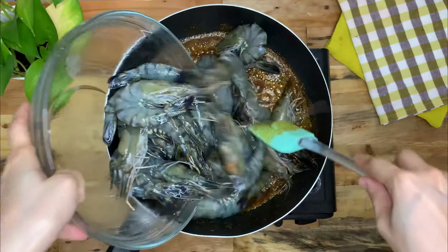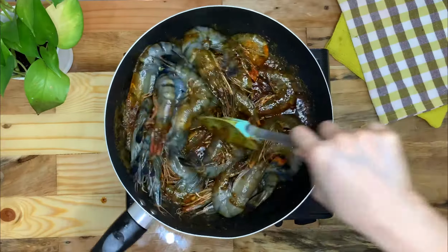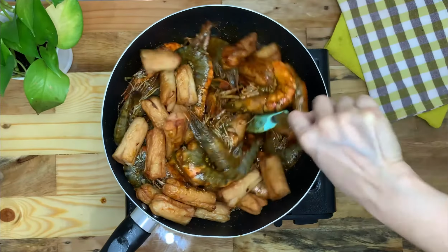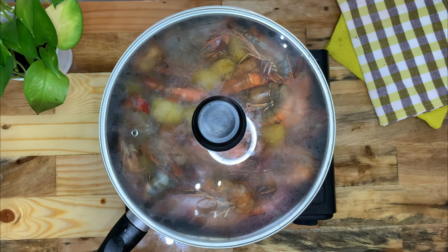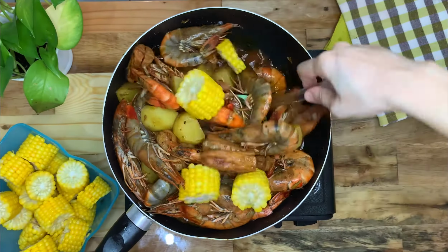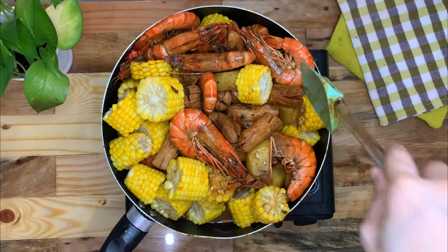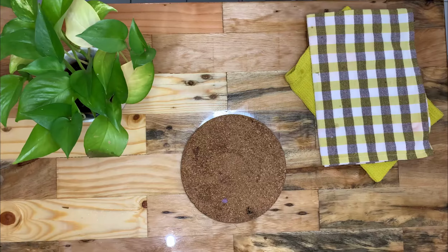Now it's time to add the shrimps, sausages and potatoes. Let it simmer for 3 minutes on low heat. After that, you may now add your corn. After 5 minutes of stirring on medium heat, you have your shrimp in boiling crab style.